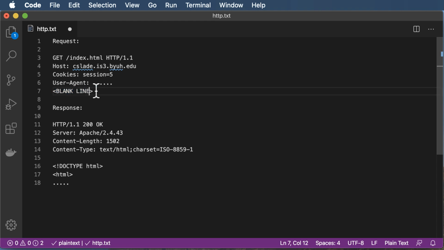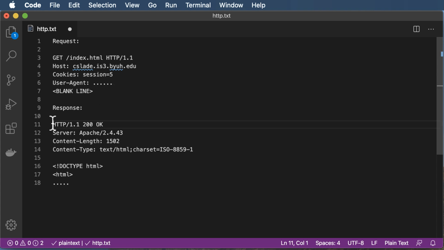And so this signal is a blank line. Now it's not what I typed in. It really is just a blank line. I'm just putting that there so you can see it, because you can't see a blank line. But it really is a blank line. What it really means is there are new line characters inside of this message that you can't really see, but it just means 2 new line characters in a row, and that'll show up as a blank line. So that's what the server is looking for, 2 new line characters in a row. When it sees that, then it knows, okay, I got the entire request. I can now start forming a response.